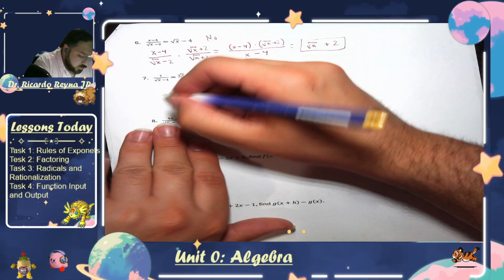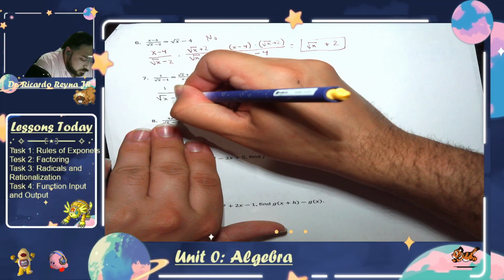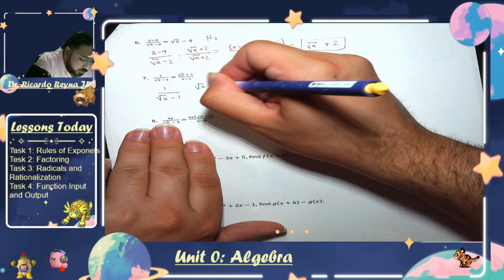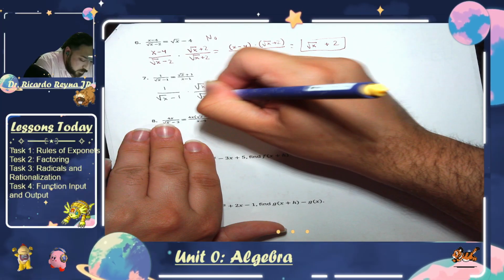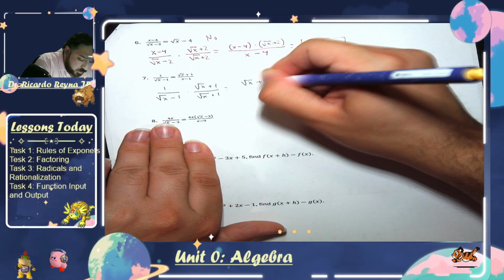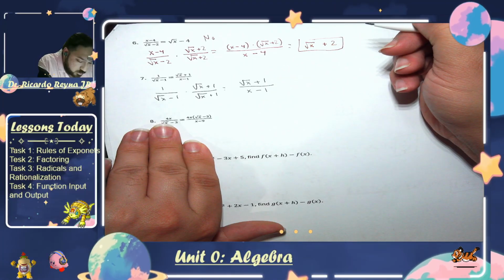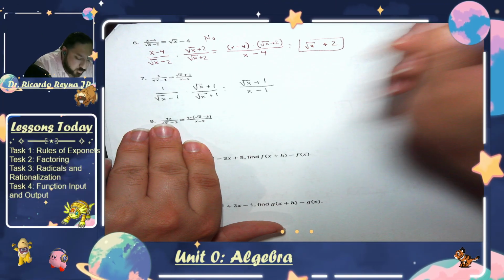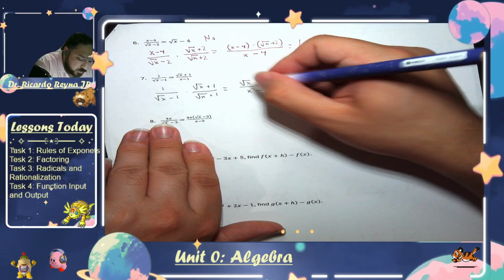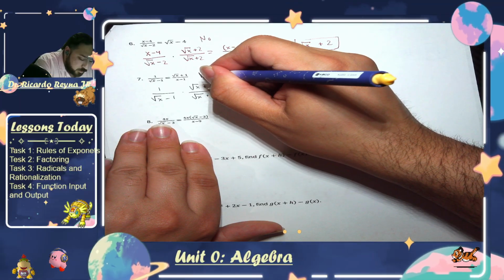Right over here, we have something that looks a bit easier. Let's see if it actually is easier. Square root of x plus 1 over square root of x plus 1. That just kind of becomes square root of x plus 1 on the top, and then that becomes x minus 1. Yeah, there's no more simplification. You can't really factor anything out, so it's similar. And this does match. Yep.